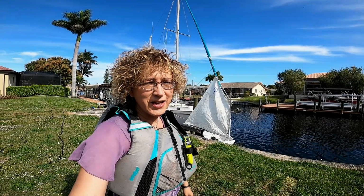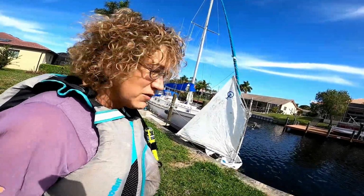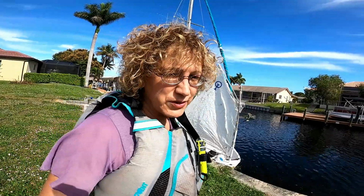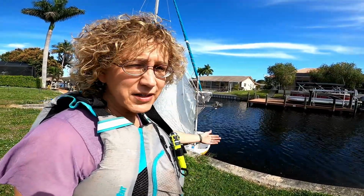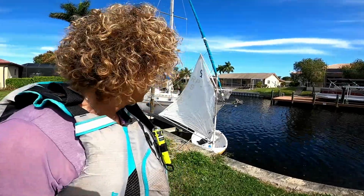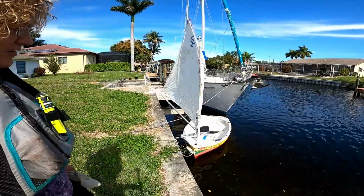We're going sailing today. We're taking the dinghy from its current location at Rock's house over to where Purple Gallinule is located. So I'll have to row out a little bit because I've got a bit of a headwind, and then try to sail the rest of the way. So here she is, all 7 feet of her.